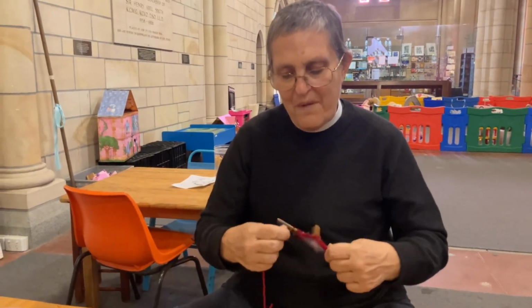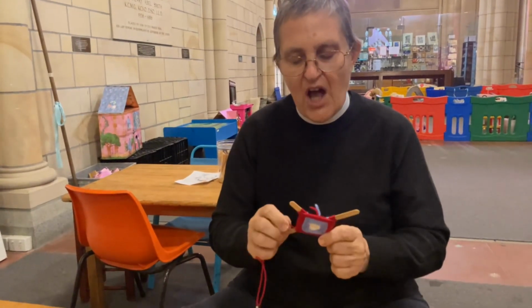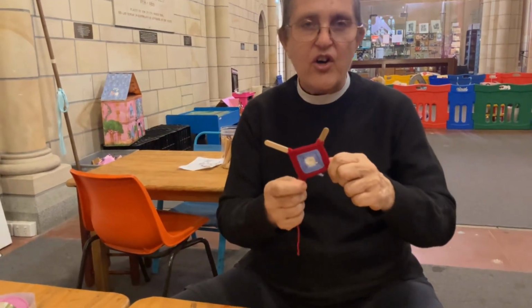We're all made by God, and God loves us all, and God's eye watches over all of us. So that's why we're making this craft, Ojo de Dios, God's eye, this week, so we can remember that God is there looking out for all of us.